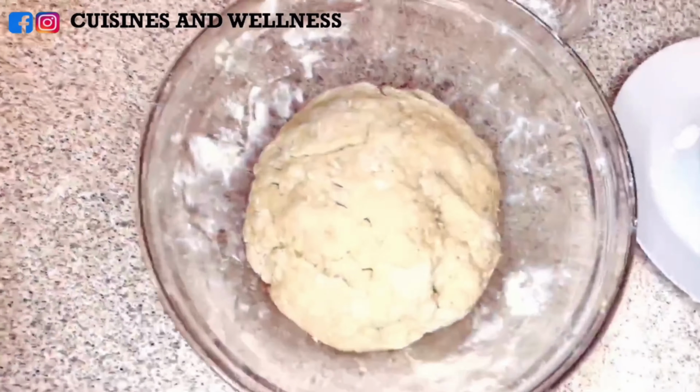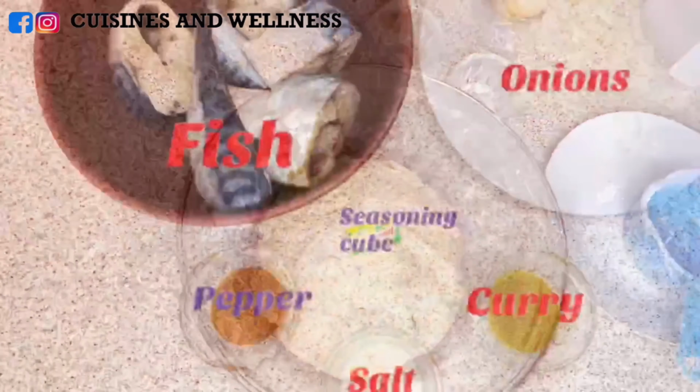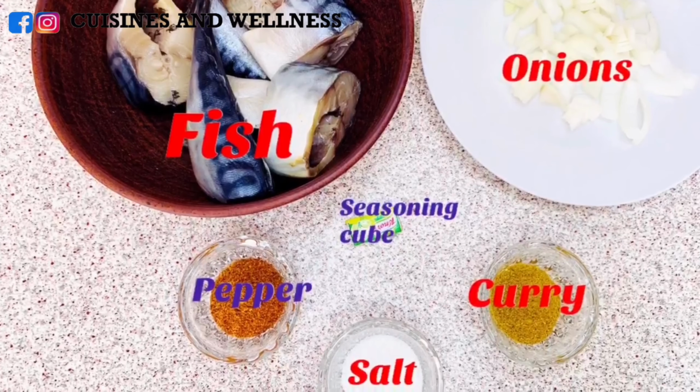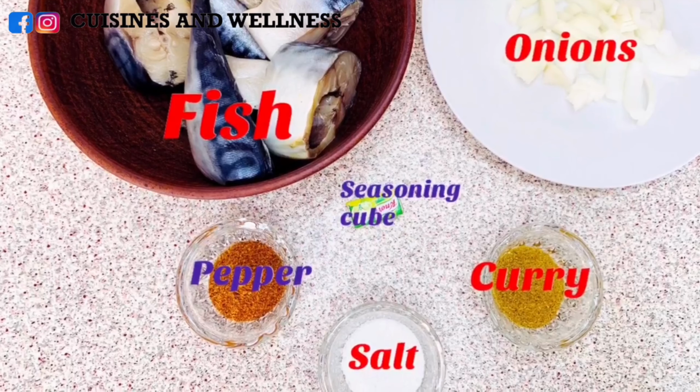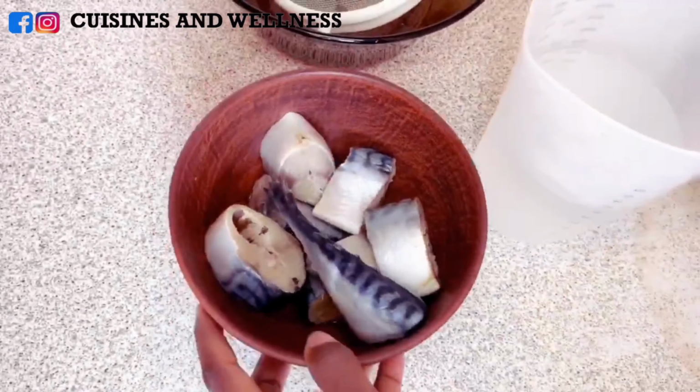I'll move on to preparing the filling. I'll be working with Scumbria fish. This fish is my go-to because it has a unique sweet taste, produces its own oil, and it's very easy to debone.